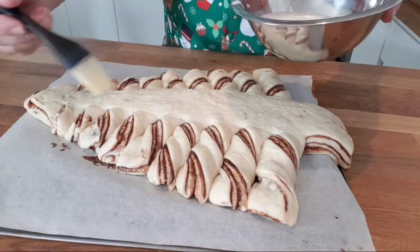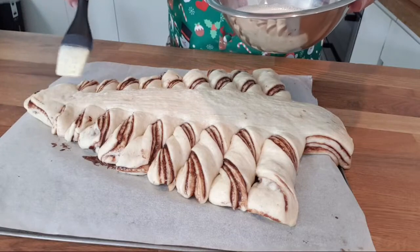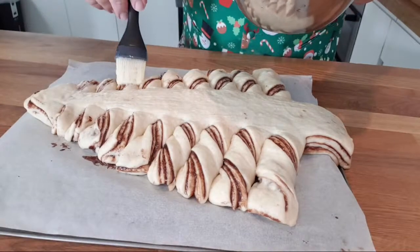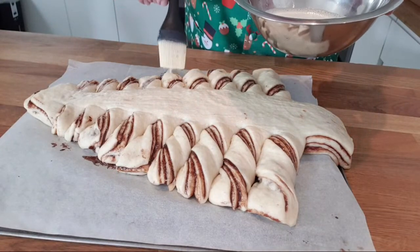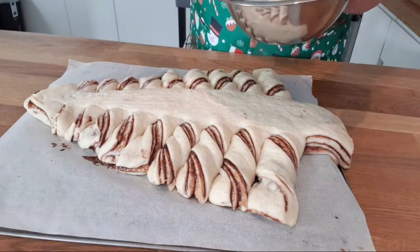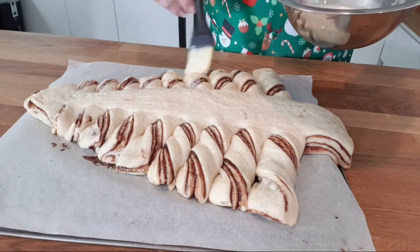Gently just brush this over with a little bit of egg white. Try to get an even coating, otherwise it can sometimes split the pastry. So try to get it evenly coated. This will just add a nice sort of sheen, and also it'll help colour the bread as it's cooked, because we're doing a fairly short cook.